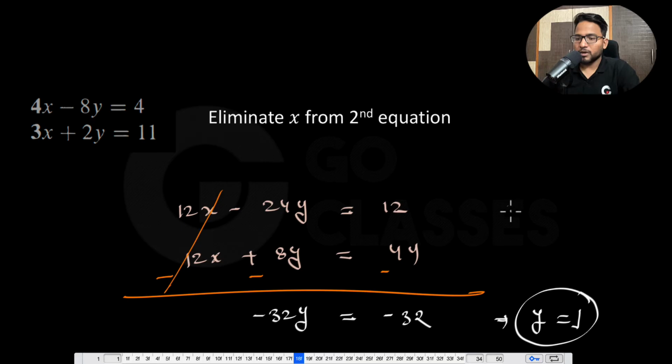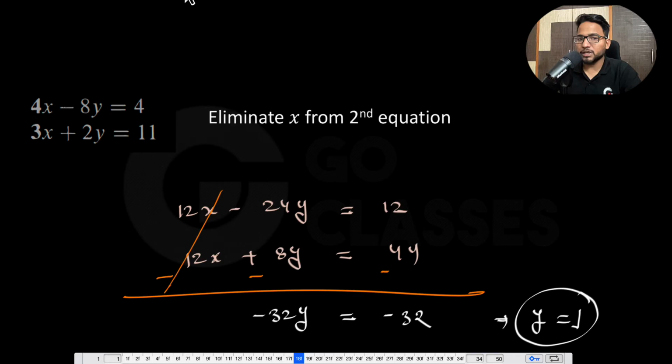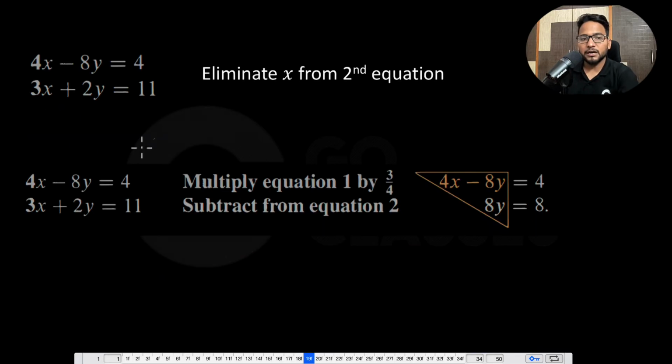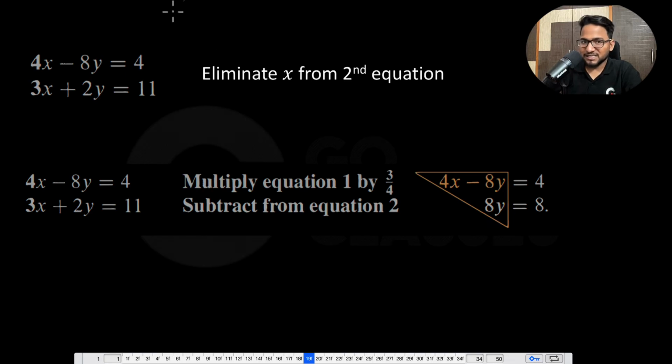So that's what we are doing. We are starting with these two equations, we are getting one equation, and then from this equation we are putting the value back in just one of the equations. We are making use of one of these equations, maybe this one, right? This is just a simplified version of these two equations. Whatever we started with, it's the same thing, just a simplified version. So instead of the second equation, I just write this equation. That's the only difference. And then I get the value of x and y.